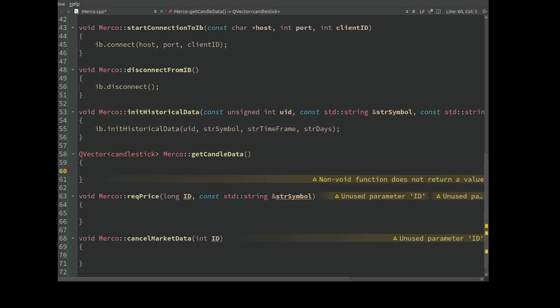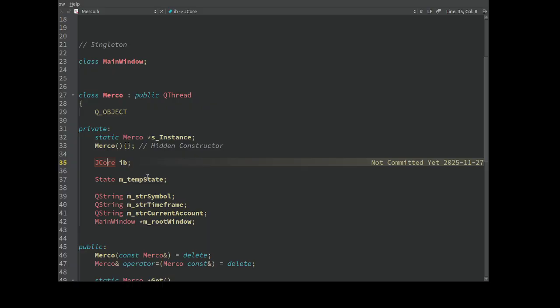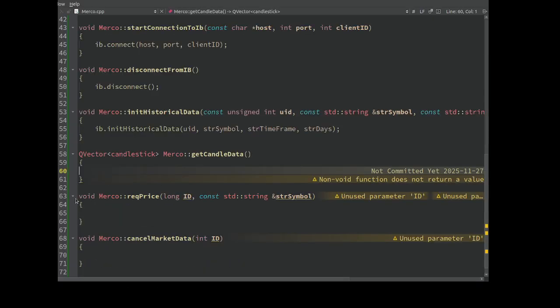Which I haven't implemented yet. So I'll have to go ahead and implement that. Didn't do it. Thought I did. Well, I'll have to do that. So for now, that'll be blank.